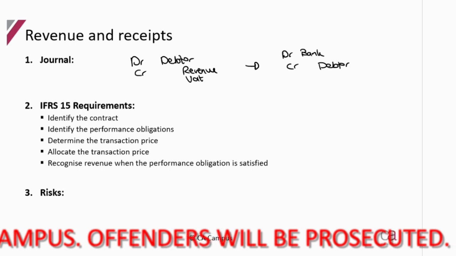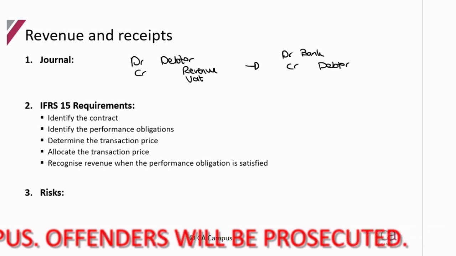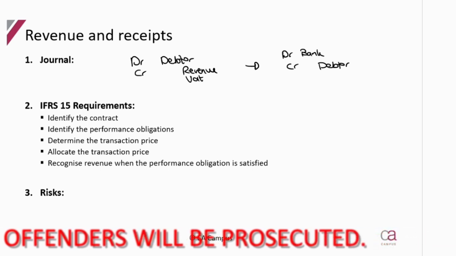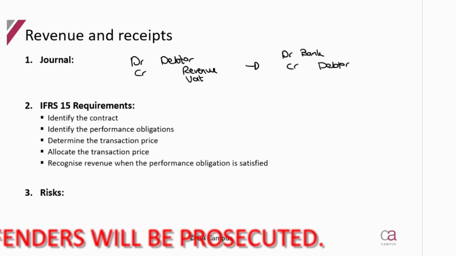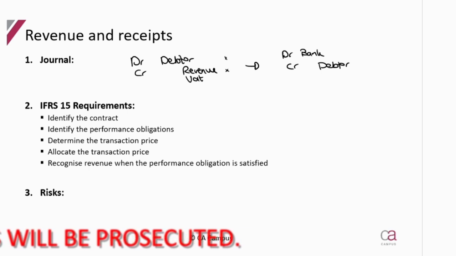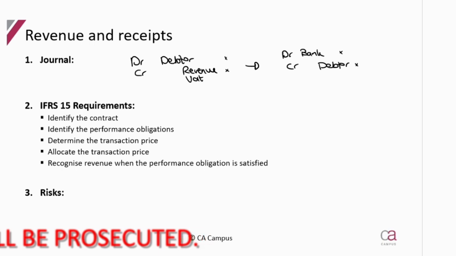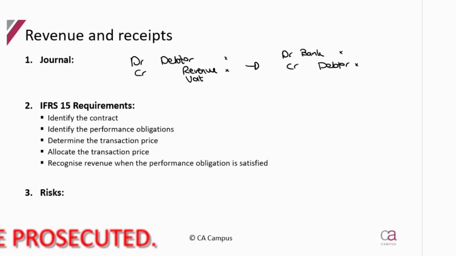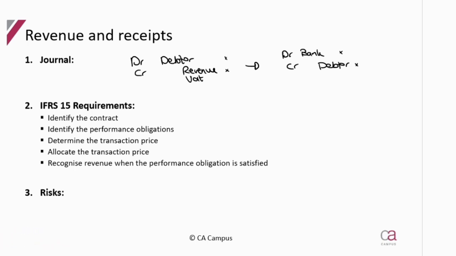So it's crucial that we see the journals, because when we're auditing the revenue transaction or the debtor transaction, we need to see that there is an opposite entry. And I can always go and test that that opposite entry was also recorded in the correct manner, and then get the evidence to justify it's been done so correctly.